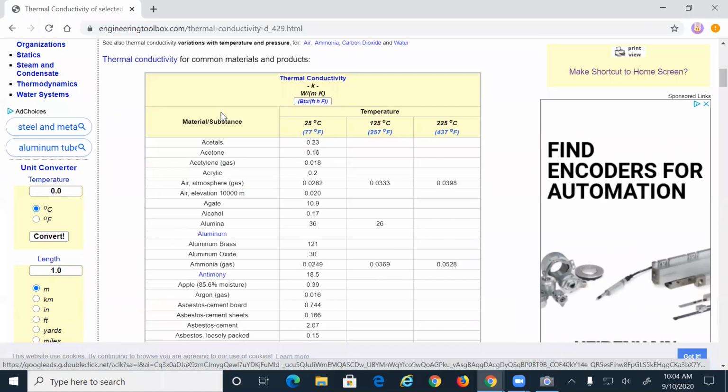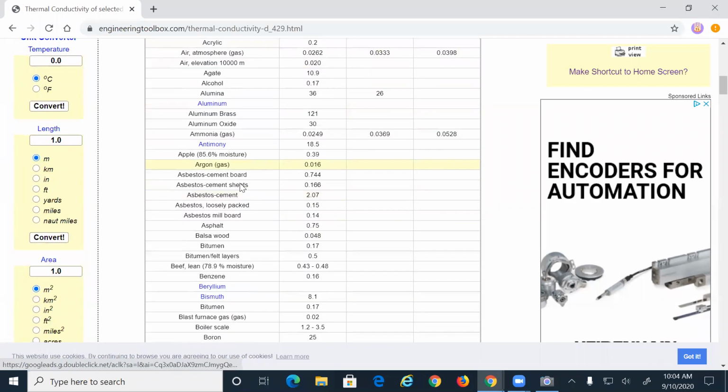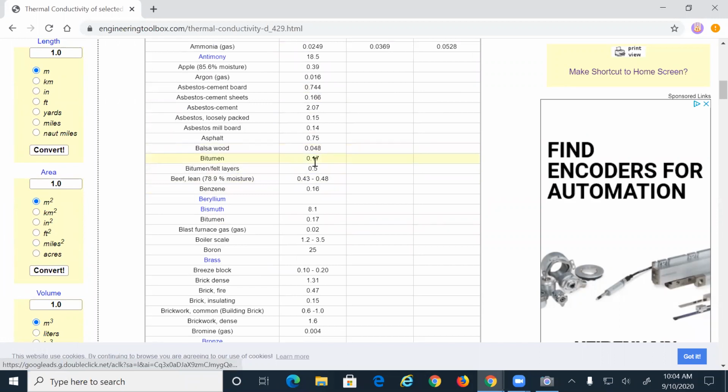So let's say we look at the K, the thermal conductivity, okay? Well, the units will be watts divided per meter Kelvin. All right, so we're going to put this now. But let's say, obviously, if the material can transfer a lot of heat, the K should be high. If it's an insulation material, the K should be low. So for example, let's just look at solids, okay? So balsa wood. Do you think balsa is a good conductor? Obviously not, okay? It doesn't stop, but it slows down the heat transfer through the material, with a value of 0.028.